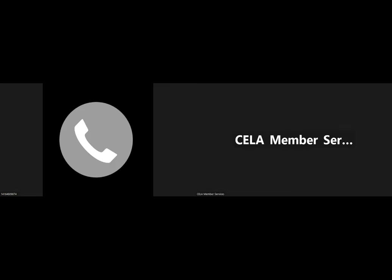It has to be signed by a qualifying authority, and you can find that form on the home page of the CELA website, which is celalibrary.ca, under the heading Bookshare. Once that form is filled out and signed, you can return it to us, and then we will go into your account and give you access to Bookshare titles. And you access Bookshare titles from the CELA website. So hopefully that's clear. And I think that's all the questions that I saw for now.